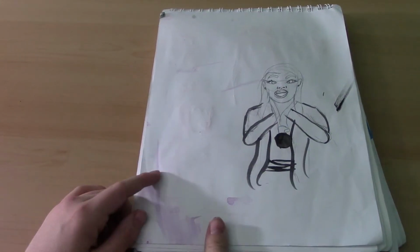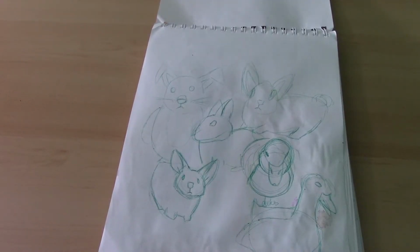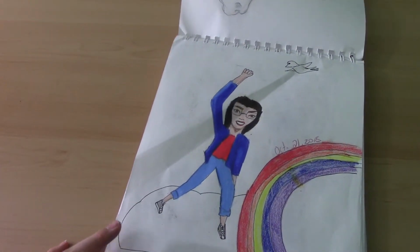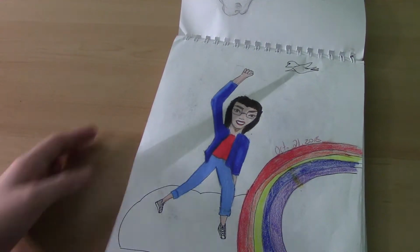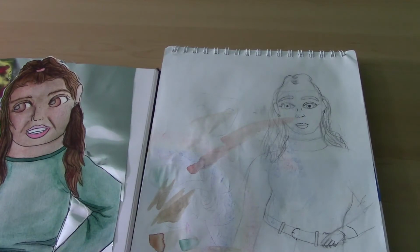So here I think it's just a random girl again. On the next page I have some rabbits and I have some ducks. This next page, I believe I started to sketch my friend and then it didn't really look like her, so I kind of just did whatever. Actually just redrew this sketch today and filled it in with watercolor. So just a spoiler into the next sketchbook, I'll show you guys my redraw of that.